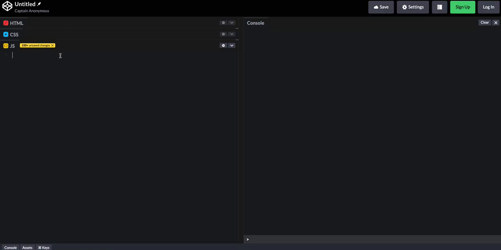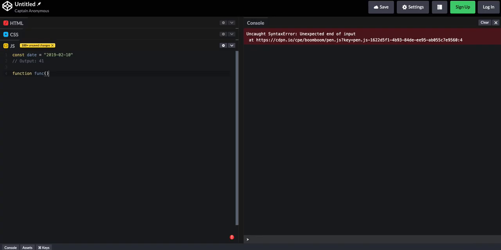Move on over to Leetcode, I'm sorry, over to CodePen. Let's create our variable. Let's create a function called func. So first thing we need to do is split this up. We need to get a number for the year, month, and day. The only reason we're going to need the year too, by the way, is to check if it's a leap year, because if it is, we're going to have to add a day, and we'll get to that.